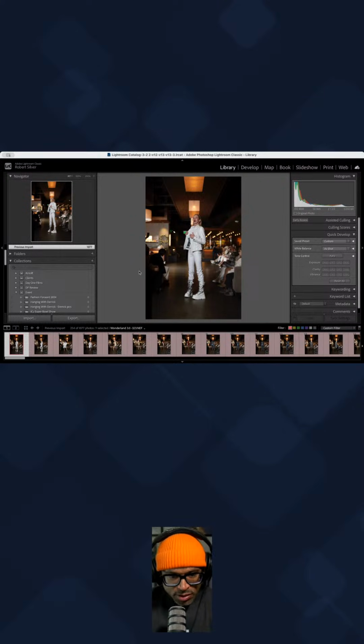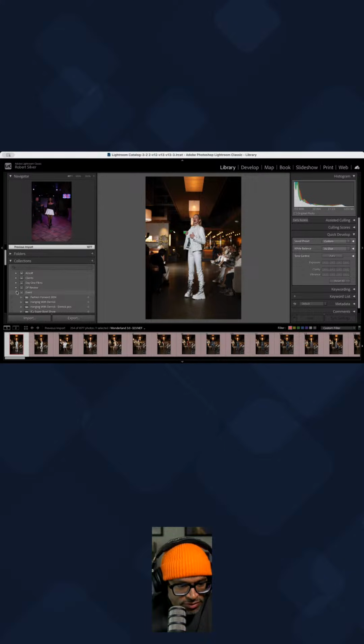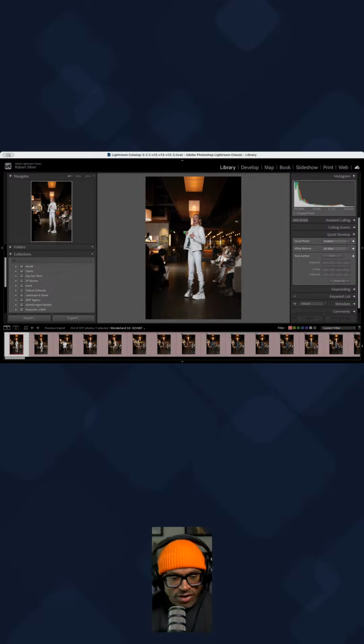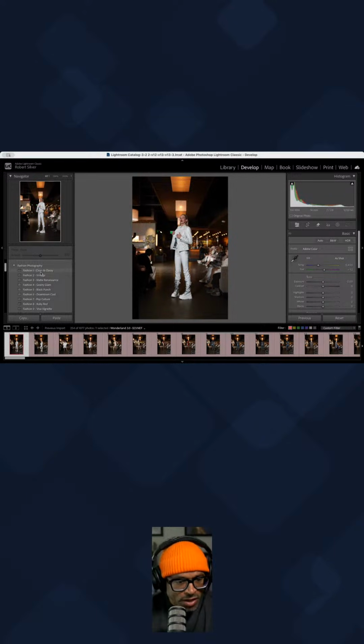it. Believe it or not, I use my own presets. I know you guys hear me talk about it, but guess what? My presets help me save a ton of time. So we'll press D and get into the develop module. I tend to start with clean and classy for a couple of reasons. One is it gives a little pop of color, and then also I added some skin smoothing for models and portraits, etc. So you can see I already have my preset here, and then I'm going to adjust accordingly.